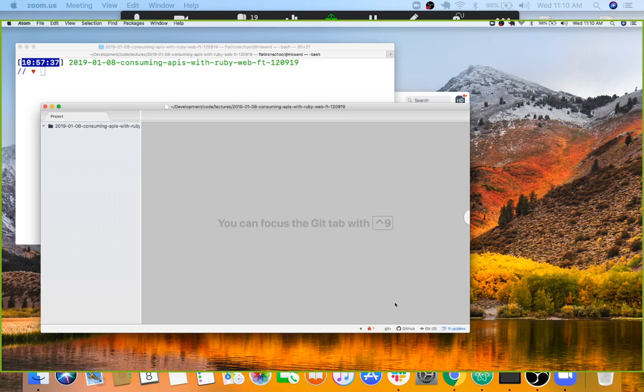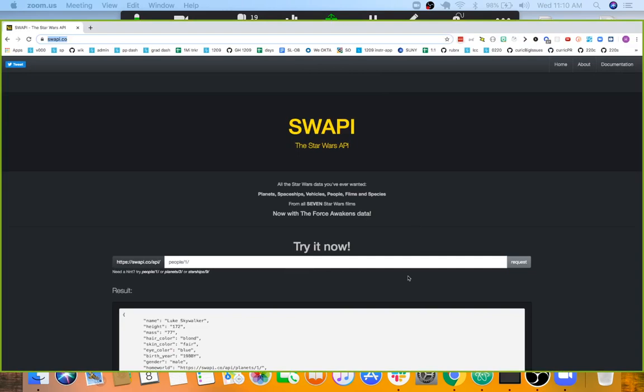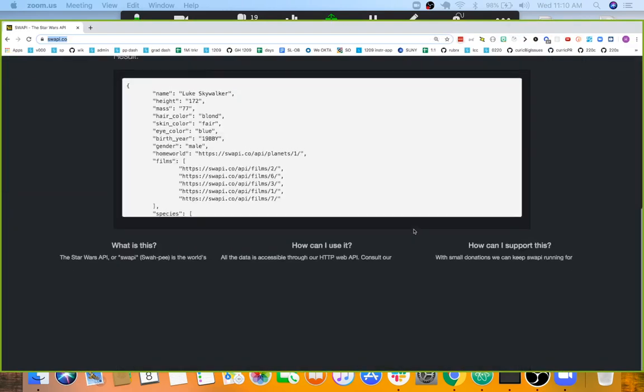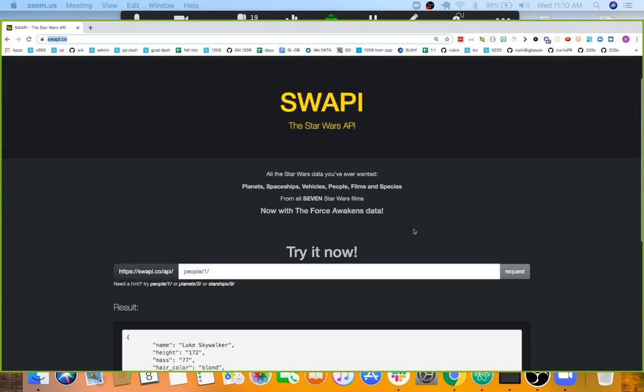Cool. So let's just start with an example of what an API looks like. Somebody mentioned Star Wars yesterday, I think it was Enoch. So, Star Wars: there's a site called swapi.co, which stands for Star Wars API. And it's an open API, which makes it really nice. Now, what do I mean by open API? Available to the public. You don't need a password or anything.